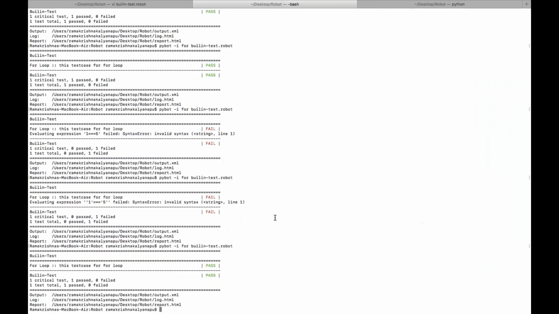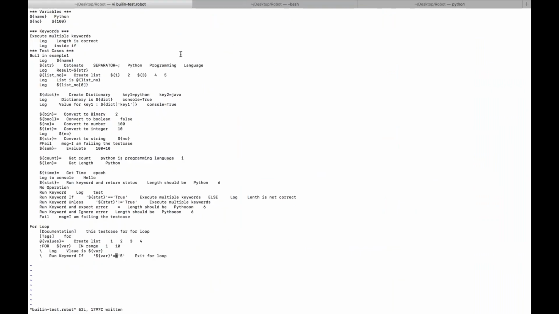Similarly, instead of this we have one more option. Instead of writing the whole condition, you can give exit for loop if, which is one keyword, and we can give the condition, var equal to, let's say, only 2.